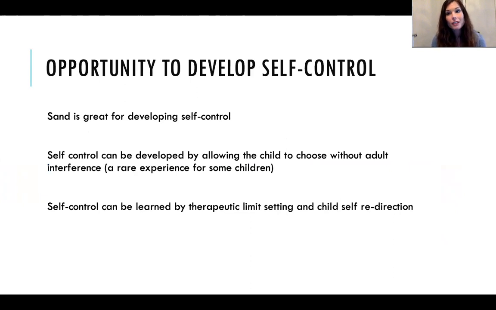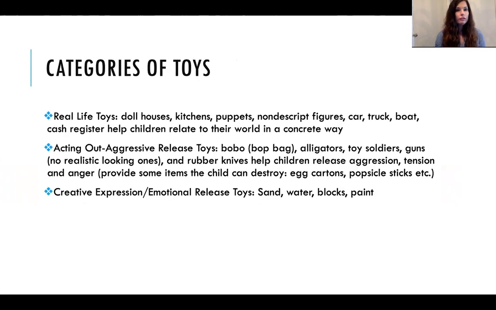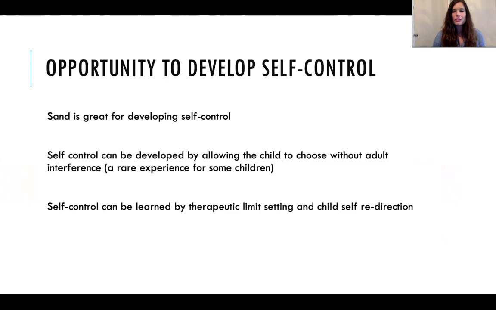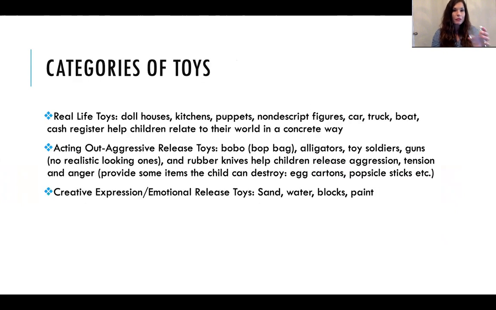There's an opportunity to develop self-control. So sand is great for developing self-control. Self-control can be developed by allowing the child to choose without adult interference, which can be a rare experience for some children. And the self-control can also be learned by therapeutic limit setting and child self-redirection. The child self-redirection comes from that therapeutic limit setting because they make a choice about whether or not to follow that limit.